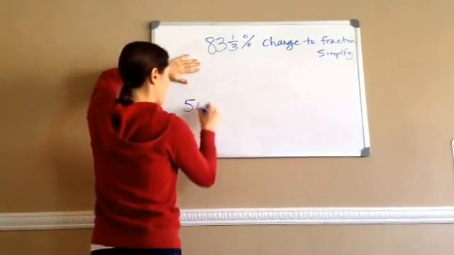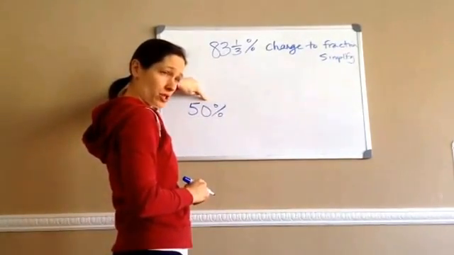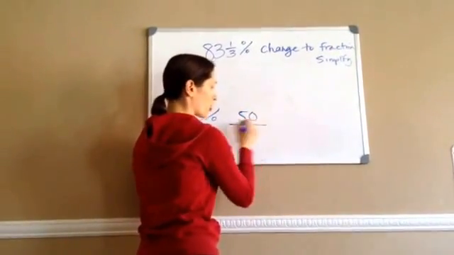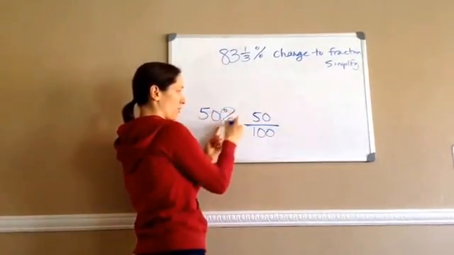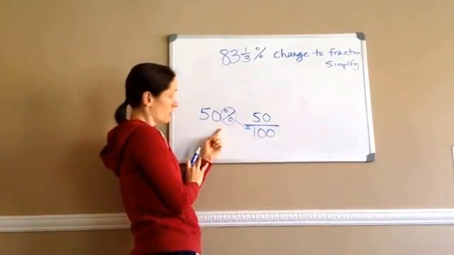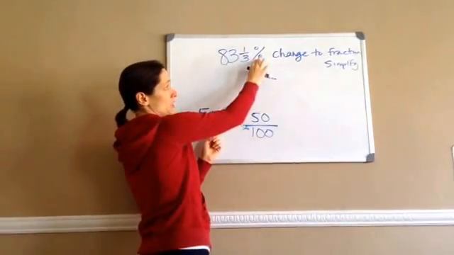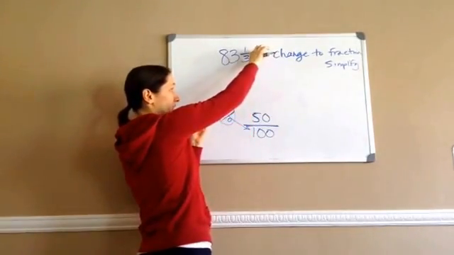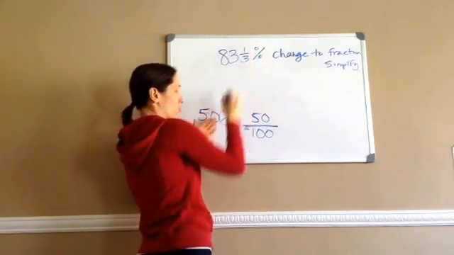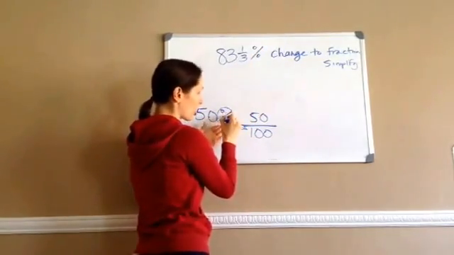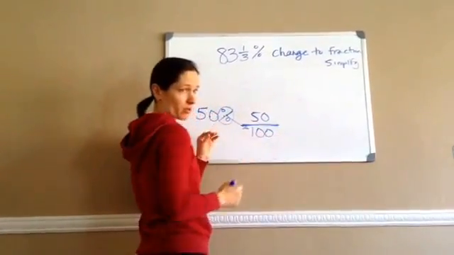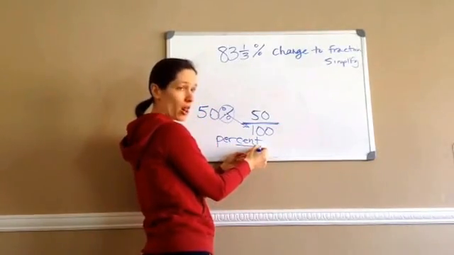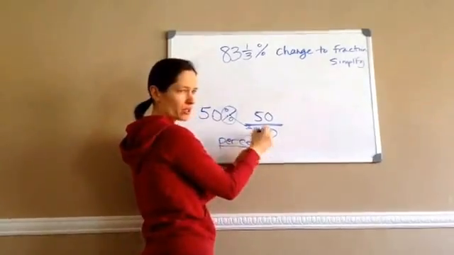Now, if I told you something was 50%, do you remember how we will make that into a fraction? It's been a long time ago. Percent means per 100. So, 50 over per 100. All percents, to get rid of this, you have to put it over 100. You see what I'm saying? So, anytime you see a percent in a problem, you can't leave it as a percent. You always have to change it into something. So, we're going to change this percent into a fraction. So, this percent portion, in order to get rid of, we have to put 50 per cent, means per 100. Per 100. Per cent. And if you think about cent, there are 100 pennies, 100 cents in a dollar. So, per cent means per 100. Just to kind of give you a brief overview.